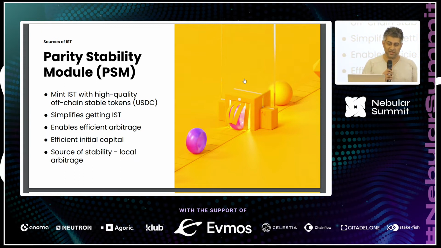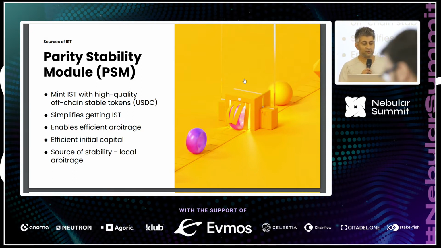And what is this? Does this make any sense? The most important thing to understand about all of this is that when the market is long, you expect the volatile assets to back most of the IST. When the market turns short, when we're in a bear market, the main thing that is happening is people who want to buy those volatile assets at a discount, because this is a great time to build up your position, and there are these great discounts on all these volatile assets that are getting liquidated as the market goes down.